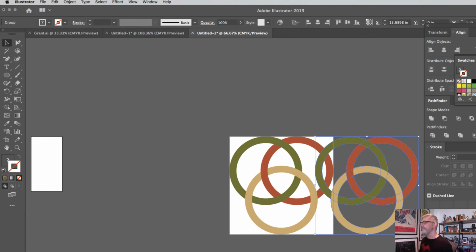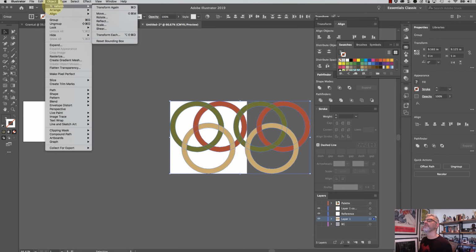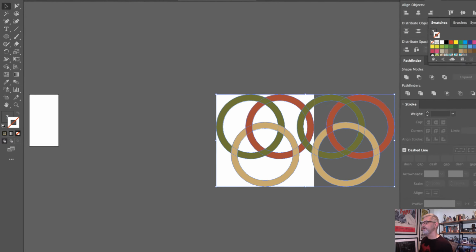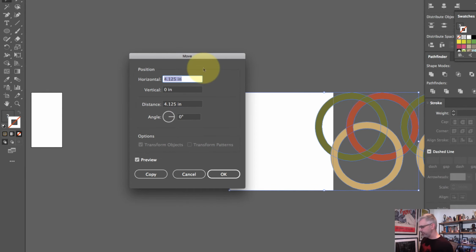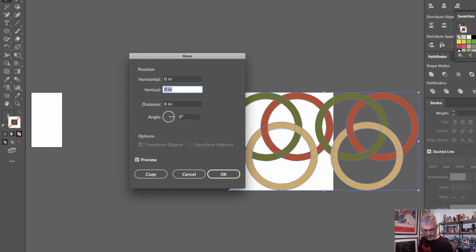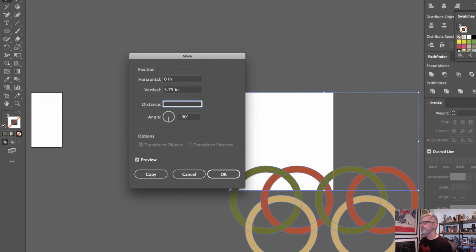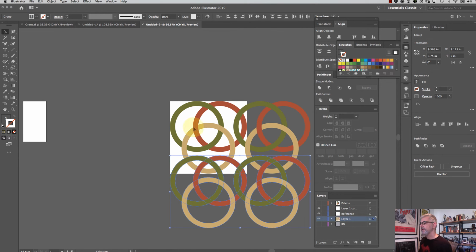And then I'm going to select them both. And I'm going to go Transform, Move. And this time we're going to go no change in the horizontal position, but the vertical position we're going to go 3.75. And make a copy of that, because I want to see how these are going to link.